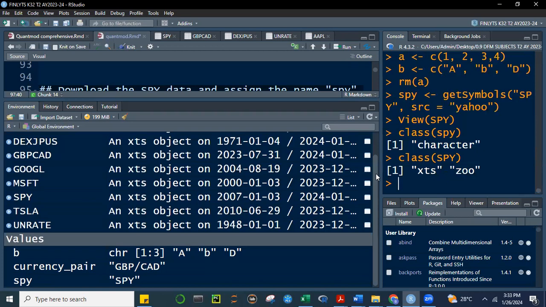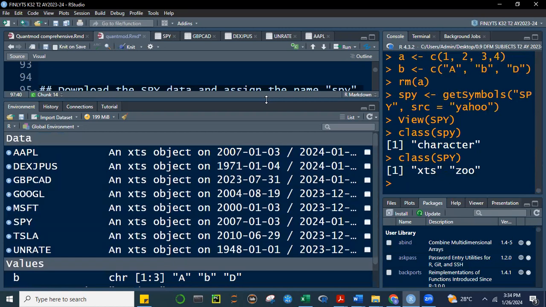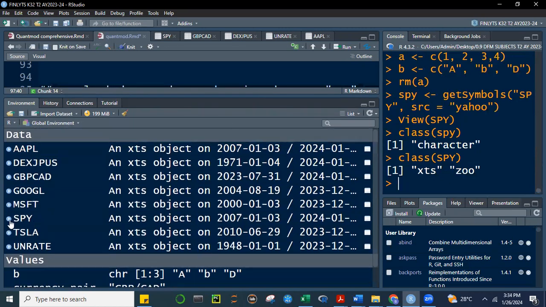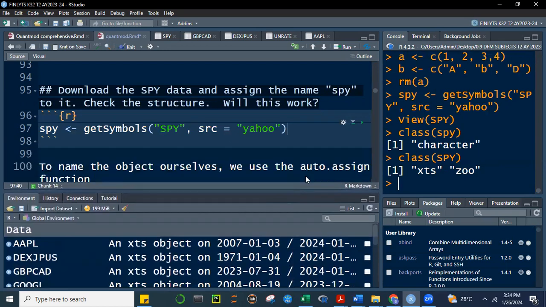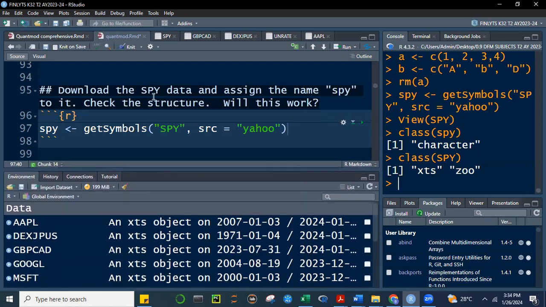Okay, magkaiba yan. All right, so although it generated class, itong SPY na big S na XTS object, it did not really generate what I wanted. Kasi ang gusto ko class, walang big SPY. Ang gusto ko lang, what I wanted was just a small spy na XTS object. All right, so what really happened here? So ito class, yung gusto ko class na SPY data, yung small spy na XTS object did not materialize. Why? Okay, so let me share with you.